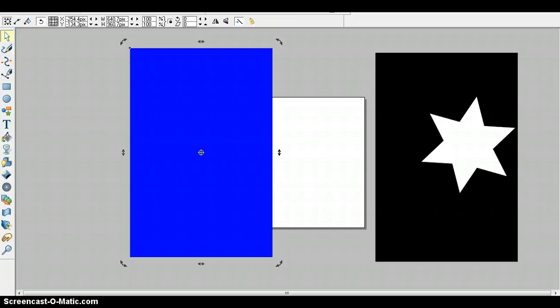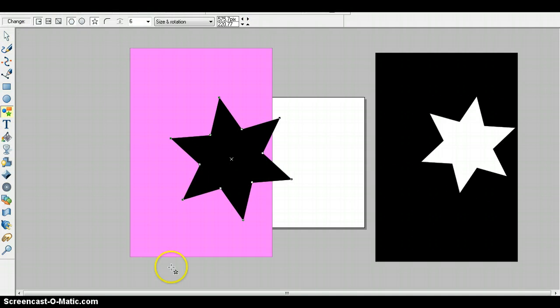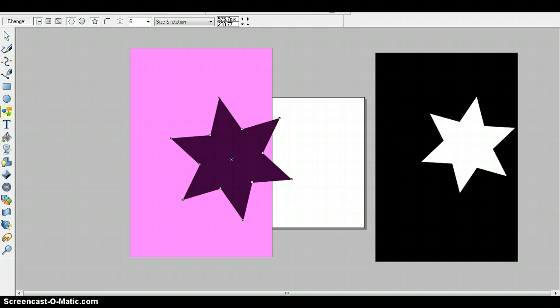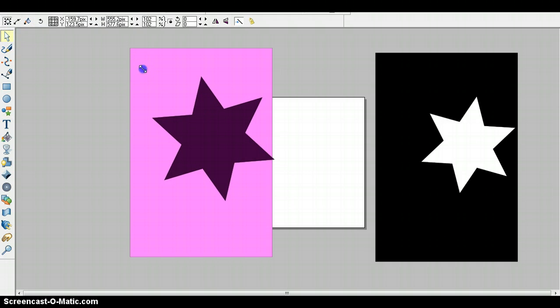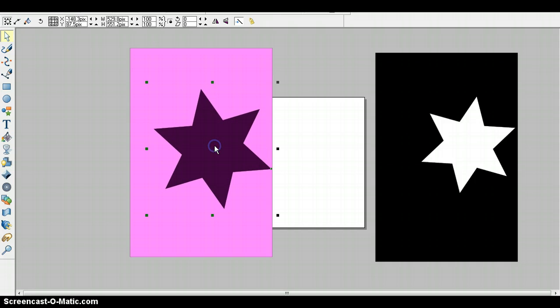Remember, don't use copyright images. That's really important. Quite like pink. And I'm just going to stick on a star like I've done with the other one. Black star, purple star. And just to show you what I mean by the opaque thing, I'm just going to make that slightly bigger than I need to. So remember, around about here I've got my buttons and logo this side, and over here I've got it nice and clear.